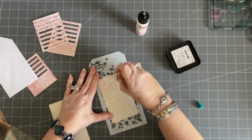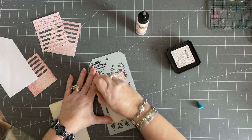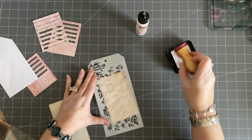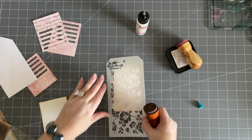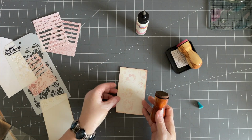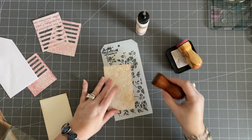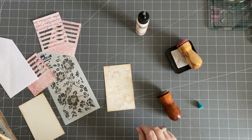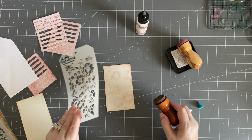So I'm actually just going to use my little inker, and ta-da! And then I think I might take this one. It's got a little bit still on it, and I'm gonna move these around. And I'm just gonna add a little bit, just like that. And maybe add another, oh, I love this new flower. I don't know if I had this one before. What's this one called? It says floral layering stencil. Okay, good to know. It's a floral layering stencil.